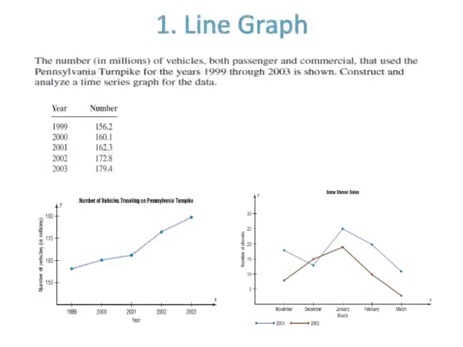Number 1 is line graph. When you analyze a time series graph, look for a trend or pattern that occurs over the time period. The line graph on the left-hand side shows an upward trend of vehicles from 1999 to 2003. In the right side graph, I have used 2 data sets so that they can be compared on the same graph, also called a compound time series graph. If 2 lines are used, as shown in the right side graph, this graph shows the number of snow shovels sold at a store for 2 seasons.